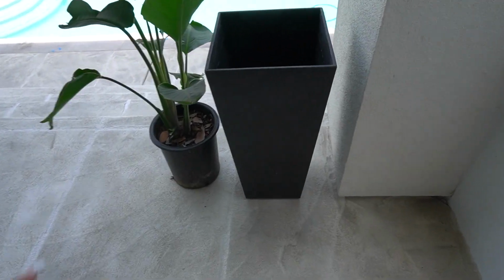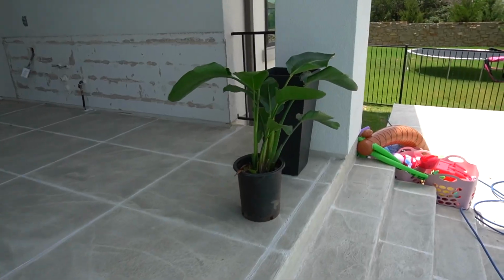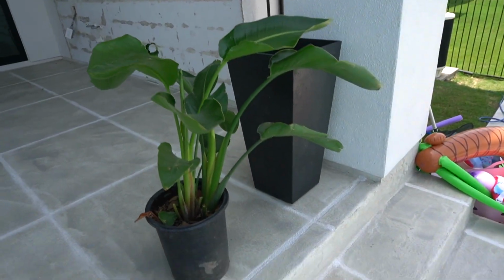And then I had these other tall planters that I knew I wanted to have a big leafy plant on my patio. And I thought a bird of paradise plant would be perfect. So I went to this local nursery, and I bought two bird of paradise plants for $100 each. So $200 worth of bird of paradise. I just thought that's what they cost.